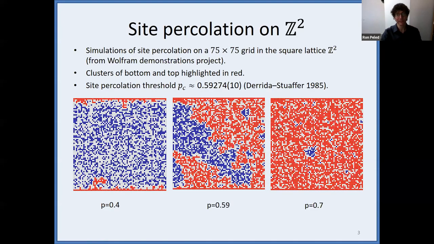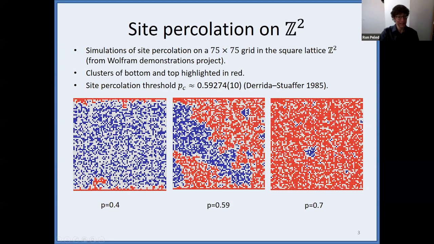Here is an illustration taken from the Wolfram Demonstrations Project. You see part of the square lattice Z^2 and the percolation process on it at three values of P. The percolation threshold for the grid graph is roughly 0.59274, a value from Derrida and Stauffer. As P increases, more and more of the graph is retained, and large connected components emerge once P approaches and goes beyond the threshold. When you go beyond the threshold, there should be an infinite cluster in the infinite grid.